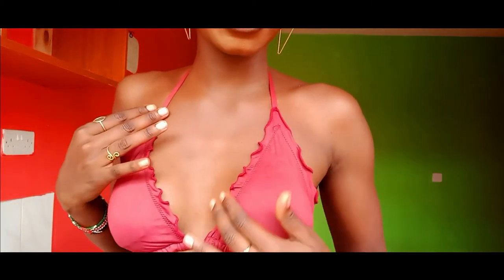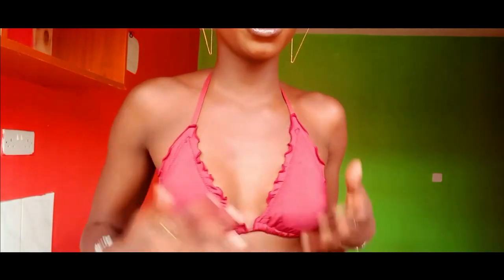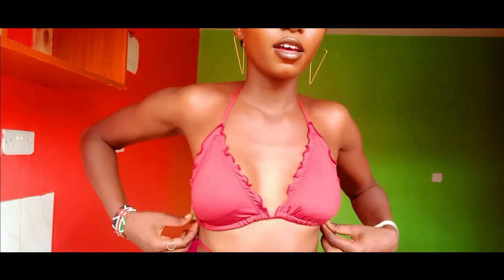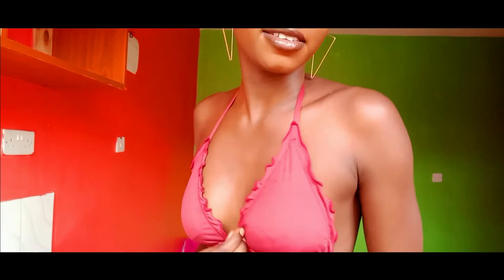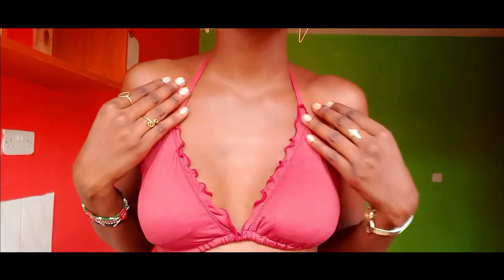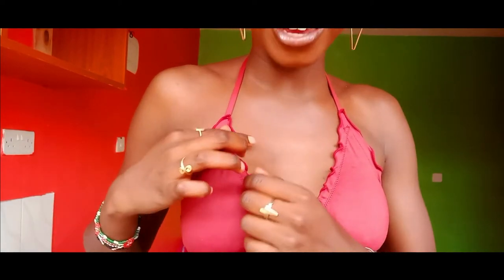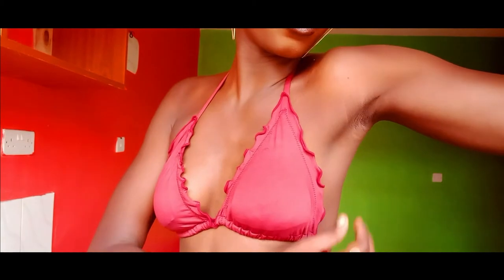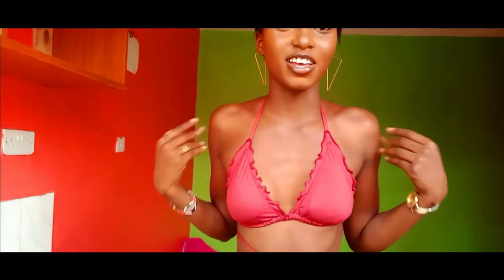This one here has a pretty and unique detail — you can pair it with trousers, a skirt, anything. It's a maroon color so you can also pair it with a maroon lipstick. The details on this one are just stylish and unique. Make sure when you're going to purchase a bralette you look at the design it was made with, and I think it will work out perfectly for you.